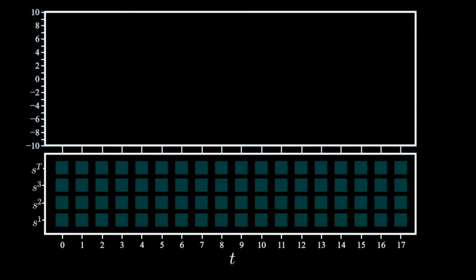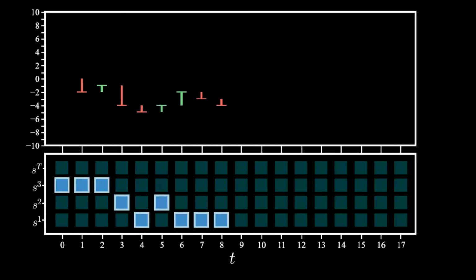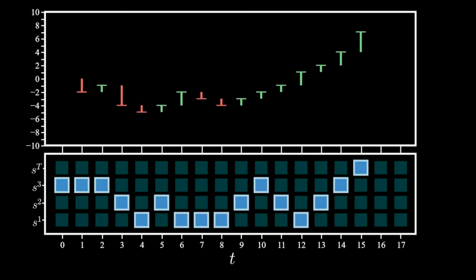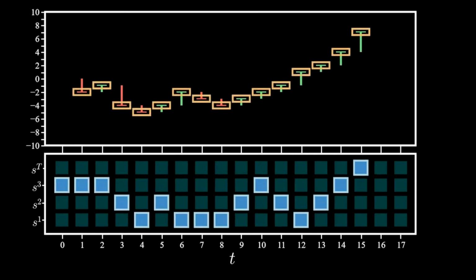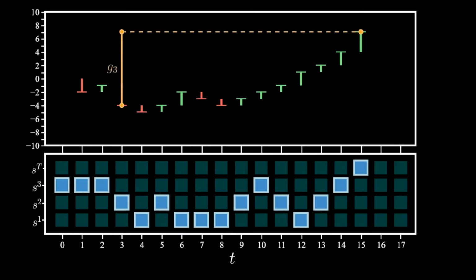Let me explain. I'll walk through an episode. For time t equals 0, we sample our first state, which happens to be S3. And then, with a distribution that depends on that state, we sample a pair of a reward and the next state. Then we do this again and again until the end of the episode. The reason I'm representing things this way is it makes sums of rewards clear. Each one of these horizontal lines indicates the reward accumulated so far in the episode. That makes it easy to picture the returns. For example, the return G3 is just the difference between the levels at t equals 3 and the end of the episode.